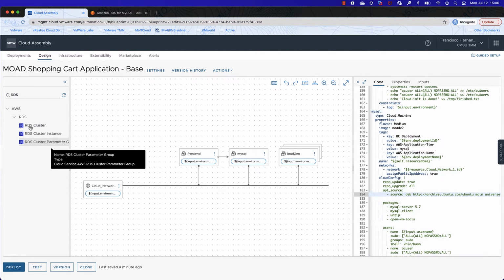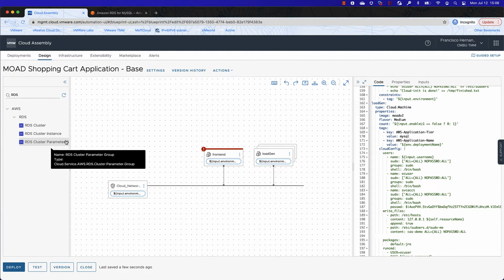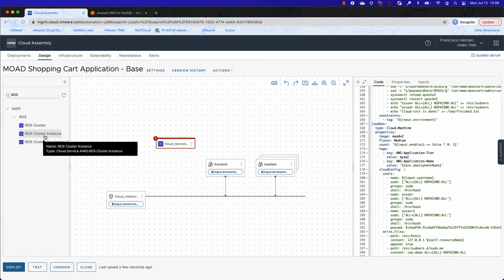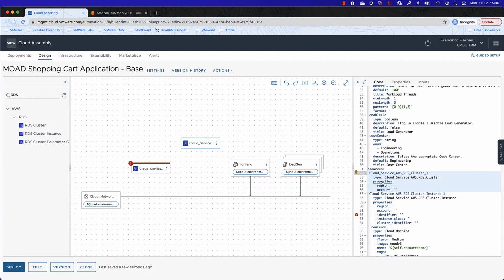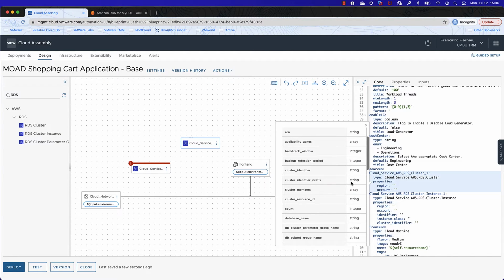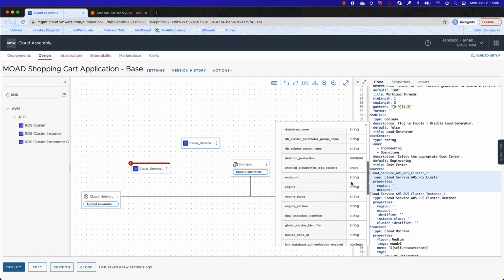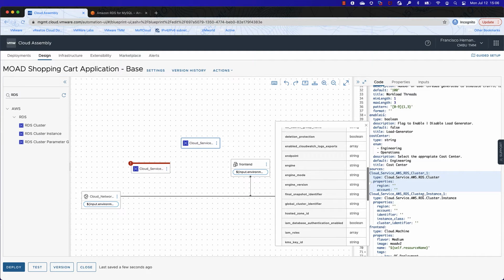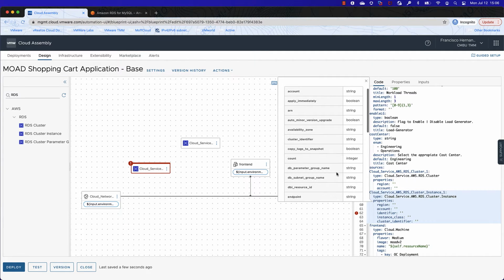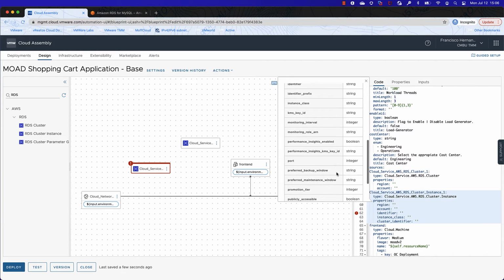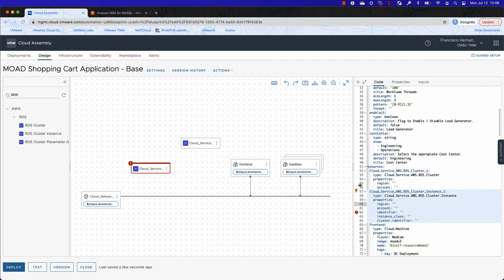In order to do that, you have the advantage of using existing constructs that you can drag and drop in the canvas. So you delete that existing database based on a VM, and then you can have it replaced by using the RDS constructs inside vRA. As you can see here, I have one for the cluster with all the properties that you would expect to use when you create this kind of resource, even if you do it from the public cloud Amazon GUI. And in here, you can see something very similar for the instance resource, right? So I need at least these two definitions, right?